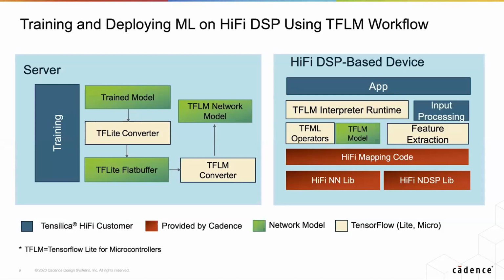from the C code. From there, we provide two libraries. One is what we call the neural network library. The other library is what we call the DSP library. So it solves both the neural network based application as well as the feature extraction, such as FFT type of application. So it's a seamless integration with the system.